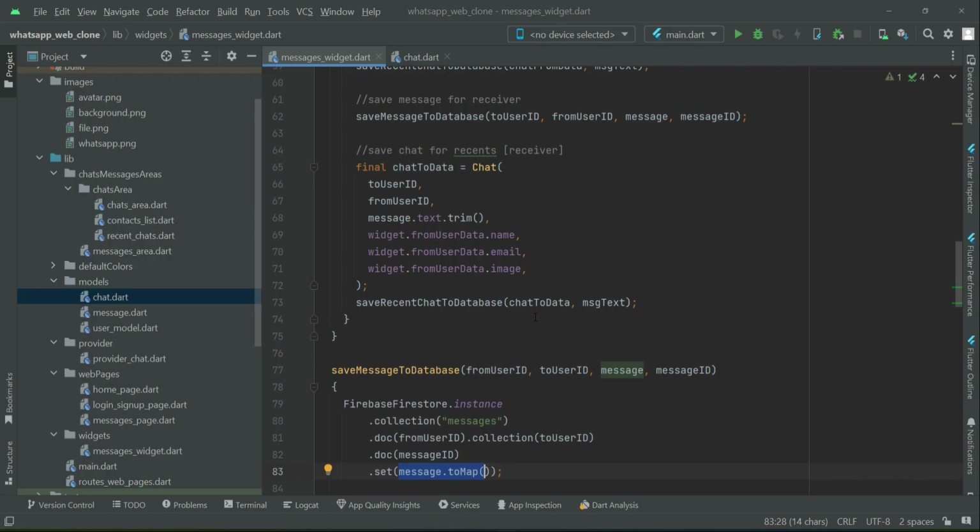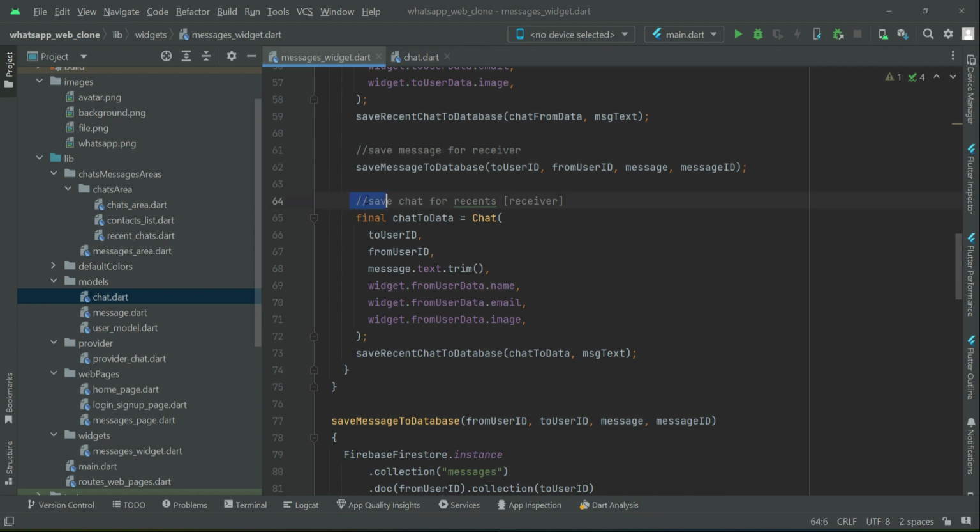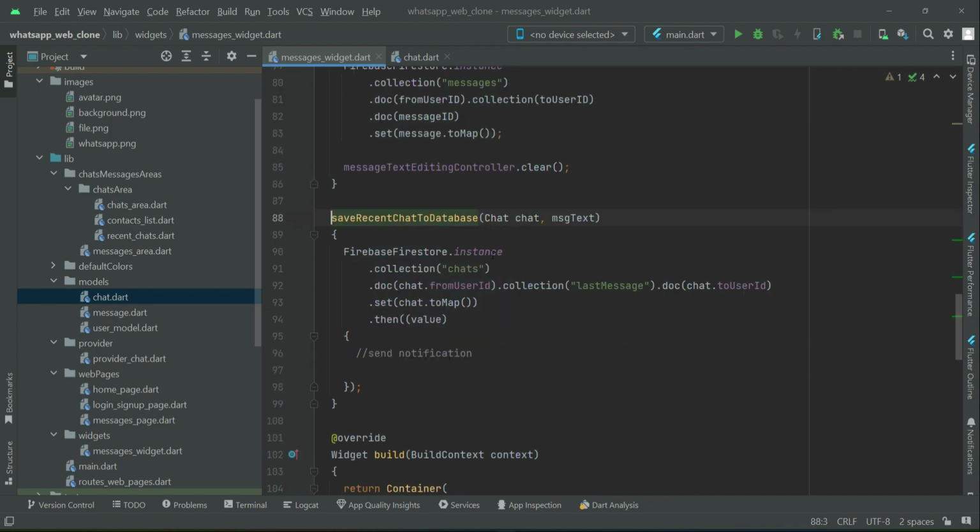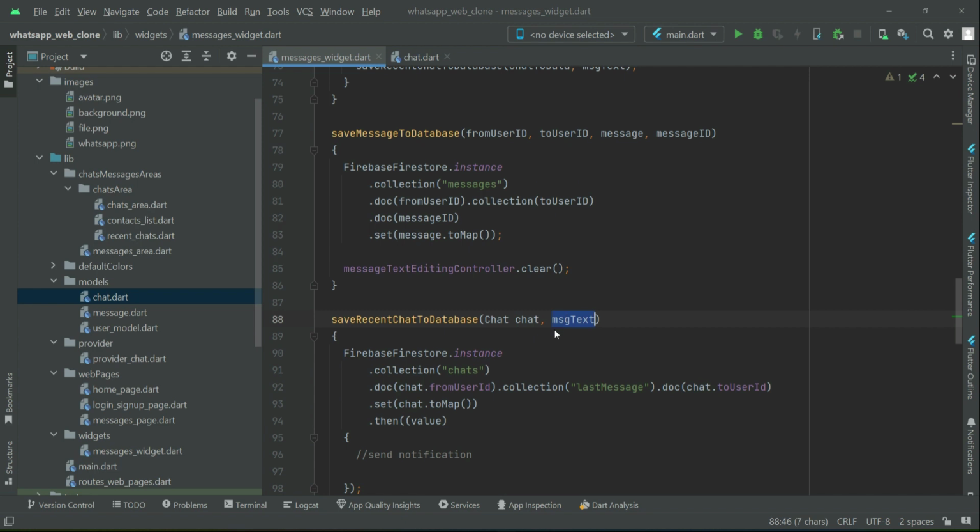After that we have the last message, or you can say the recent chat. We have to save it for the receiver, so chat 2. Chat 2 contains that last message information, and then the text of that message, which is received here.